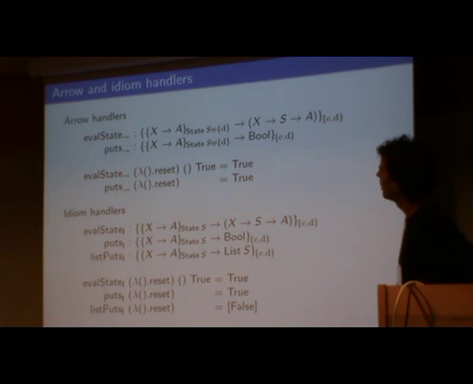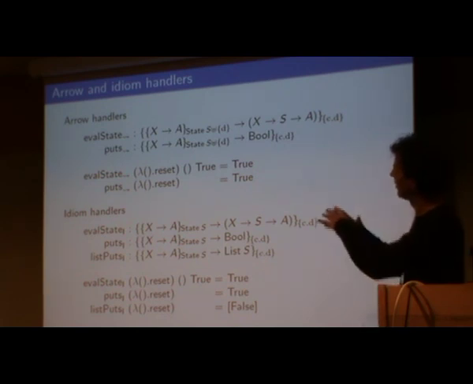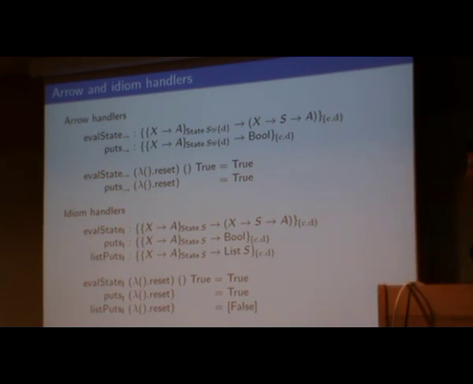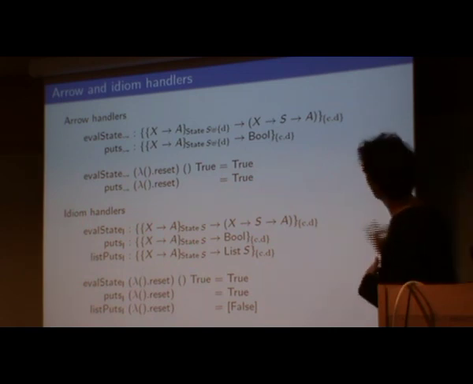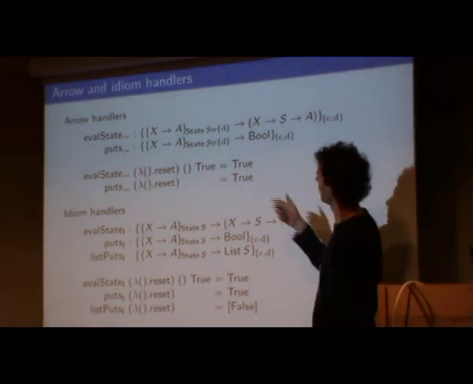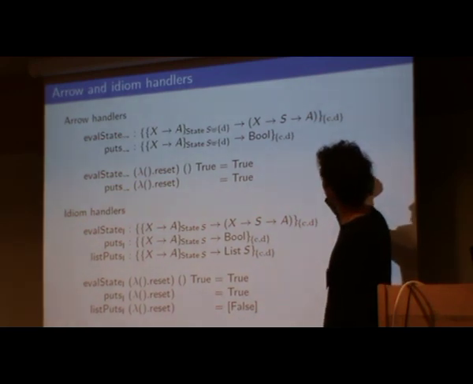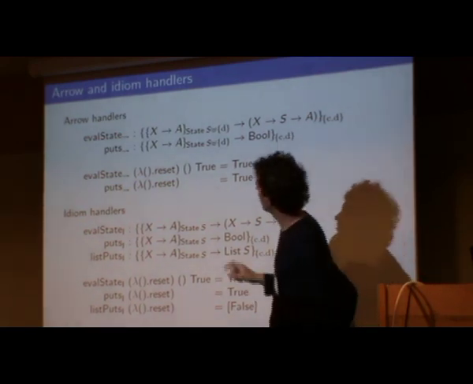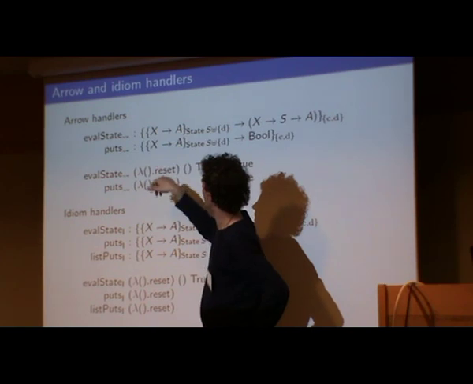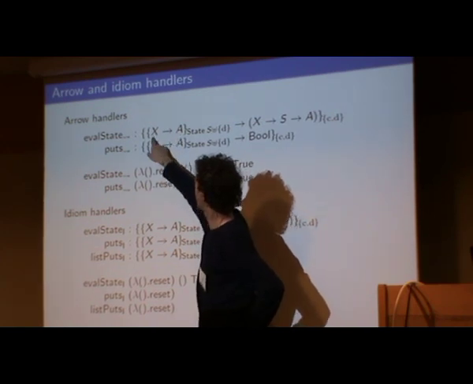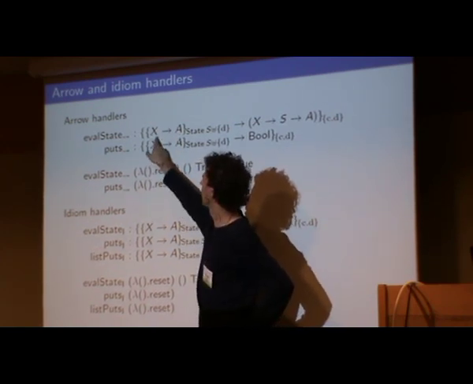Because if you think about these things as just interpreting trees, all it's saying is, well, if we can interpret all trees, then certainly we can interpret them restricted. So given the eval state one, we can generate an eval state handler for arrows. A key difference is that the input to one of these handlers is actually parameterized by the context.